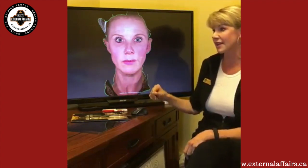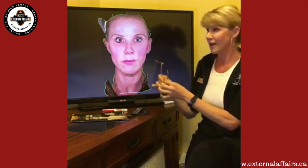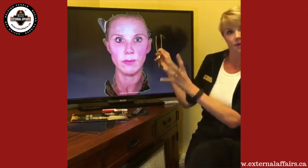Here at External Affairs, we've got a couple of tools that we can use. We use a 3D Vectra camera system, which you can see is up on the screen, with my picture before my eyebrows were done, and we also use beautification calipers to actually measure and kind of draw science into creating beauty. There are a couple of things that we want to look at: the placement of the eyebrow, the shape of the eyebrow, and the color of the eyebrow.